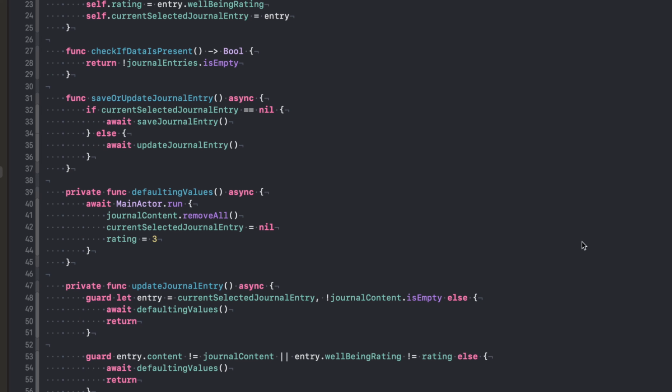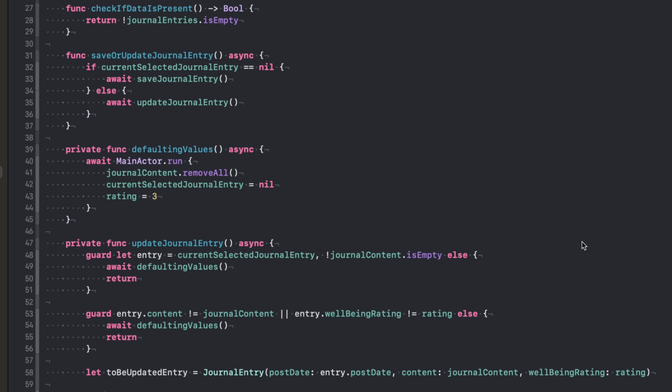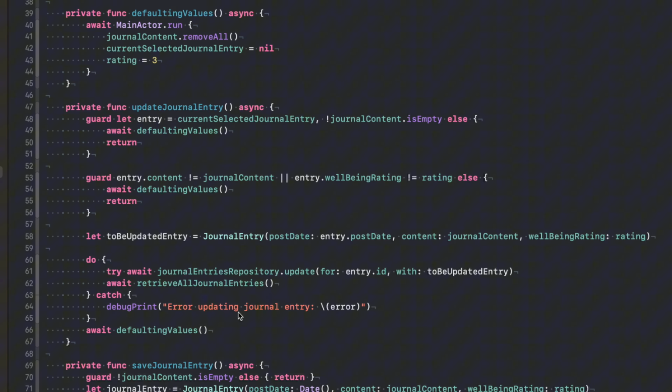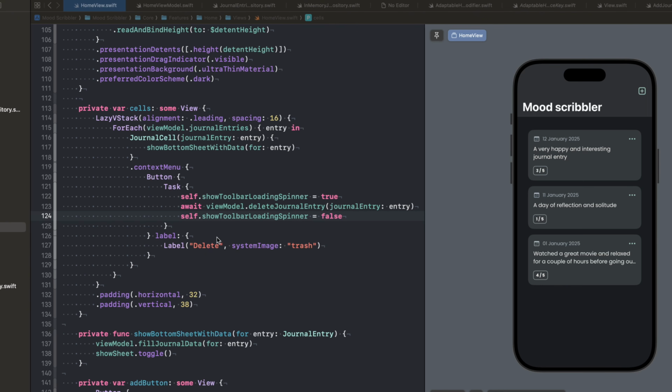And I think what's left now is to ensure we show a clear error message to the user when something goes wrong. As right now, we're only printing the error, and the user has no way of knowing if an issue occurred or not.